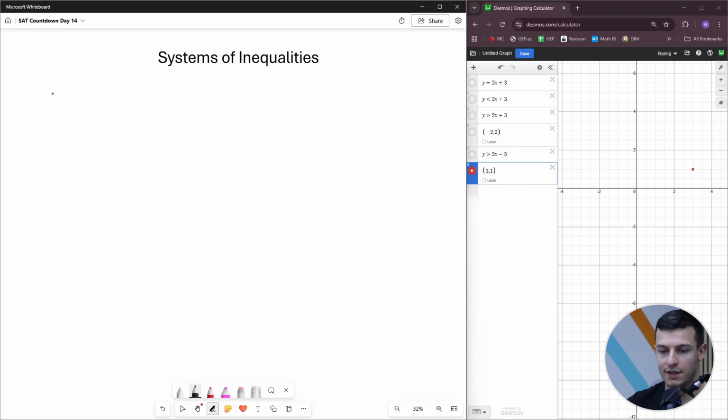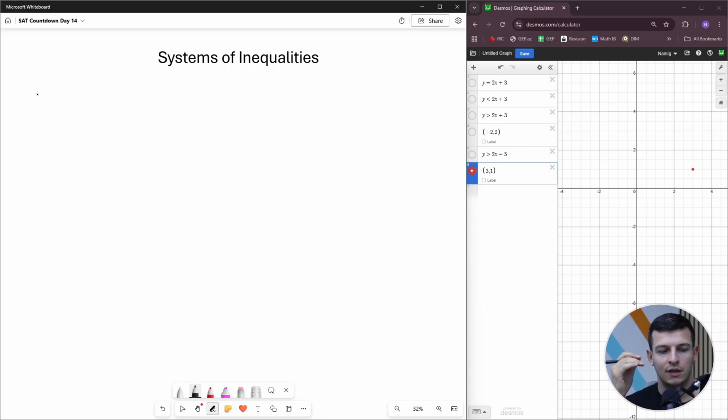This is going to be the last section of this video, system of inequalities. Now, when we talked about system of linear equations, we said their intersection point is the solution to the system of equations. Now, if they don't have any intersection point, that means the system of equations does not have a solution. The same goes for inequalities, sort of, but here we're not looking for points, like I mentioned earlier. We're looking for a region, right? So the solution to a system of inequalities would be a region that's overlapping.